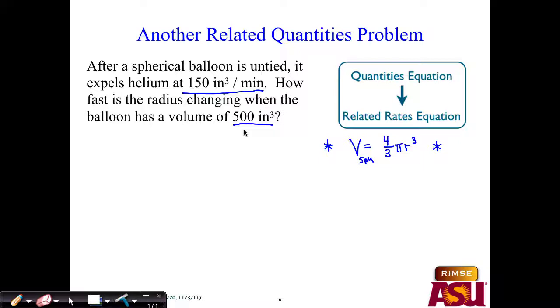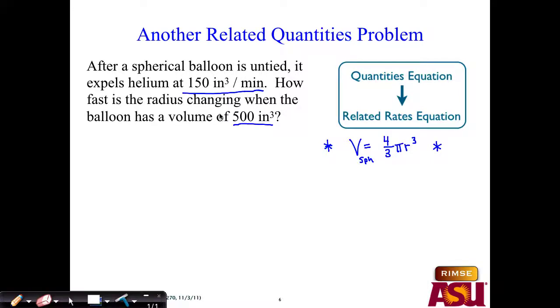All right, so we have a relationship between the volume of a sphere, and we'll just pretend that this balloon remains a sphere as the air comes out of it, so it's a fairly solid but small plasticky thing. So in any case, we've got a spherical balloon, with volume given by 4/3 pi times the radius to the third power. This 150 cubic inches per minute, that's a rate of some sort, I can tell by the units. It's a rate of change of what? Volume, right. So cubic inches per minute, this is a volume changing over time. So this is a rate of change of volume.